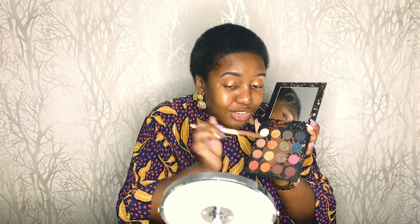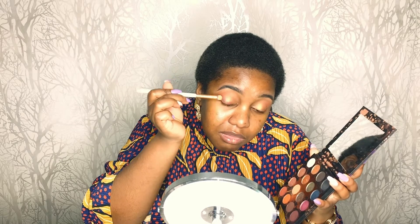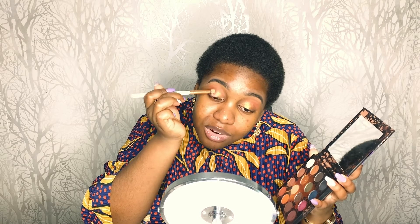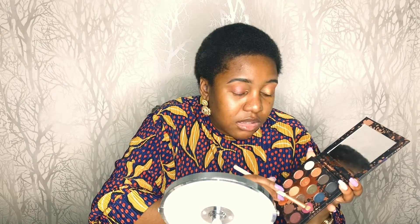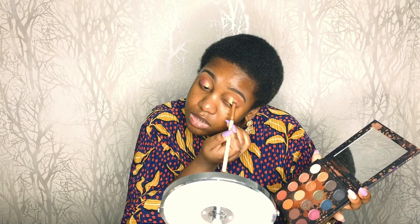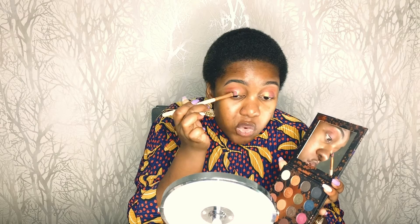I'm going to try adding just a tiny bit of this shade on the eyelid — it's really popping, let's see how it looks. We're going to make it work. I'm putting it toward the outer corner of my eyes and then blending so there are no harsh lines between the purple and the gold. I'm using the Revenge shade to blend out any harsh lines and close up the gold and the purple.